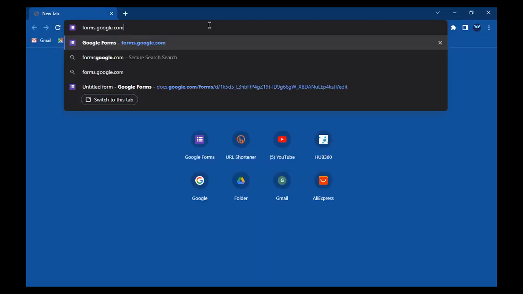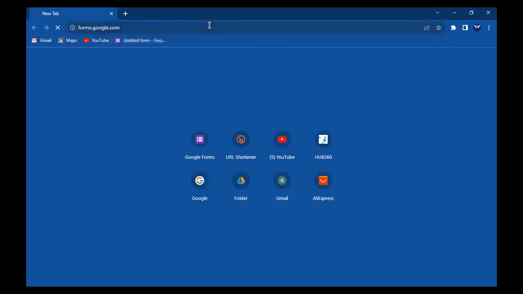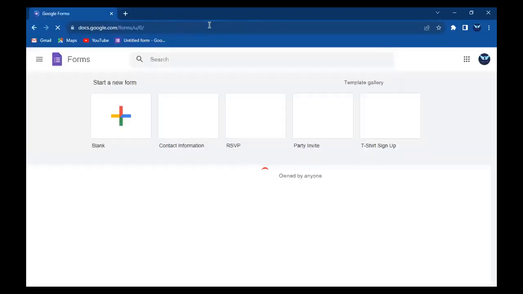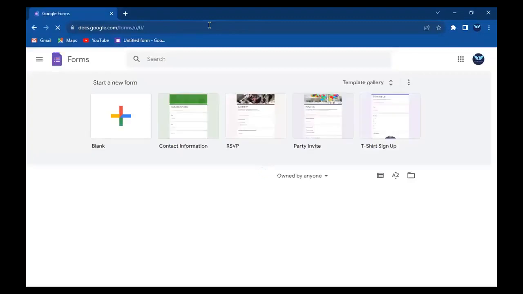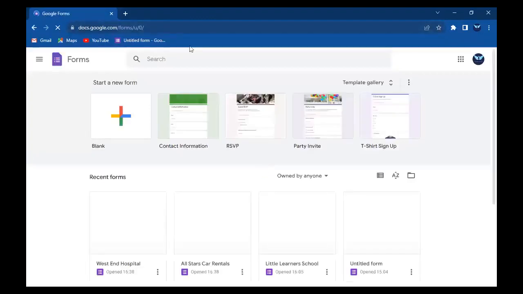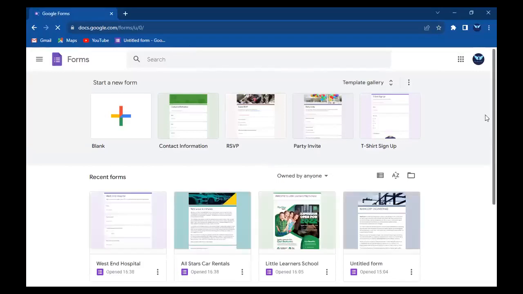Once you do this, you are going to see the default setting of Google Forms, which allows you to pick either a template or a blank form. In this class, we are going to be working with a blank form. It will allow us to design from scratch, so we're going to be designing our own forms from scratch.